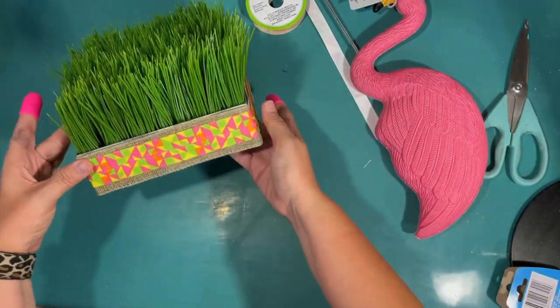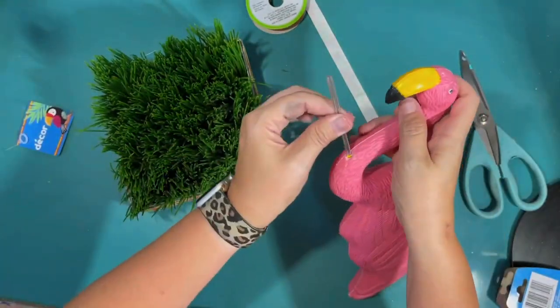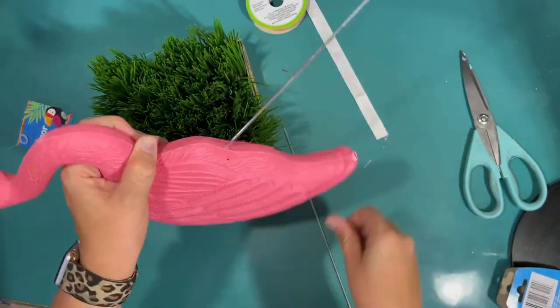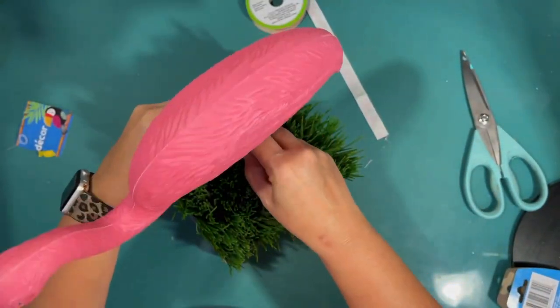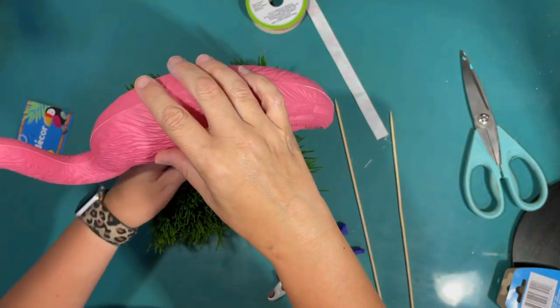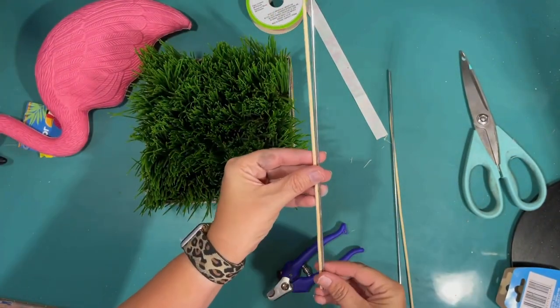So once I get the colors updated, the burlap goes great. I'm going to use a plastic pink flamingo here from the Dollar Tree. I tried to use it initially as is by just putting the metal legs in it and standing it in the grass. And I thought this would be fun and whimsical. The only issue is I'm going to put this in a cabinet. And so it wasn't quite going to fit.